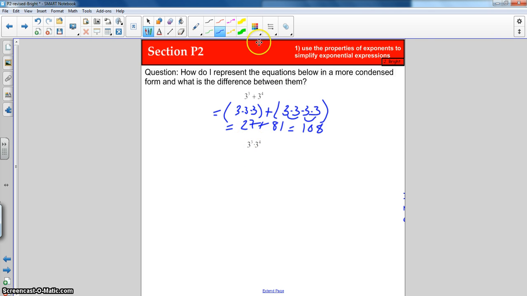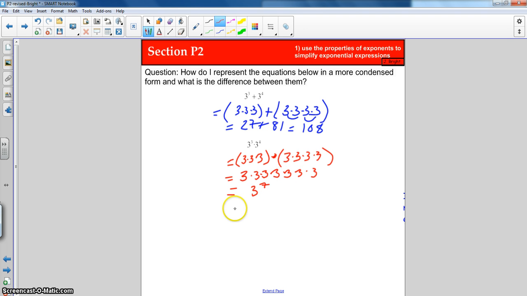And now here, what this expression is saying is very different. Again, I'm going to write it out. So 3 times 3 times 3 for 3 to the third, and then for 3 to the fourth, I have a multiplication sign in between, and I have 3 times 3 times 3 times 3. That's 3 to the fourth. But now I have the same operation throughout, so I can really just get rid of the parentheses by associativity of multiplication. I can rewrite it as this. So I have 3, let's see, this is 5, 6, 7. And so another way I could write that is 3, and then I have 7 3's being multiplied together, so that becomes the exponent.